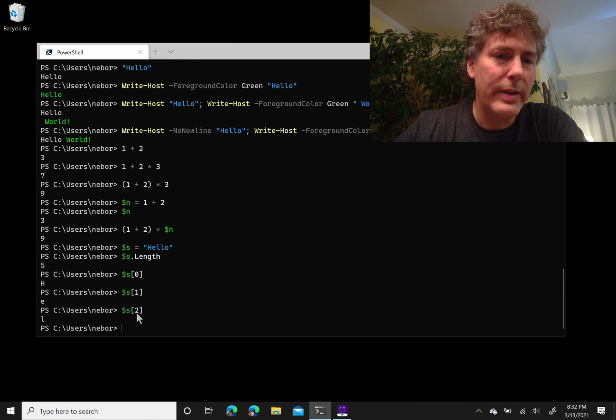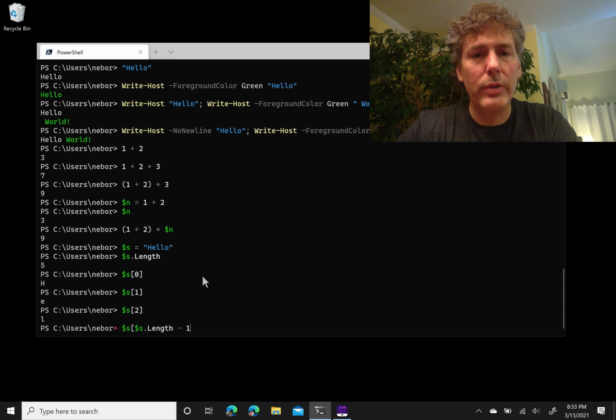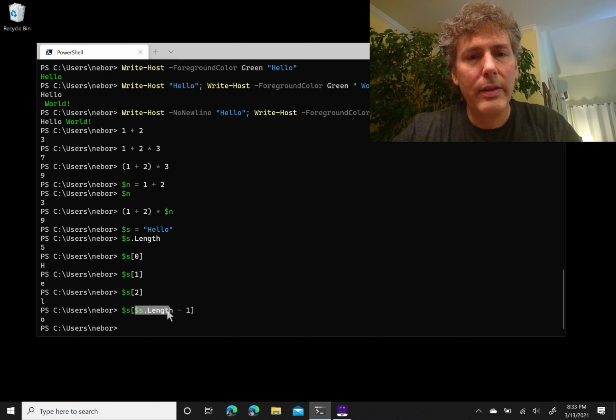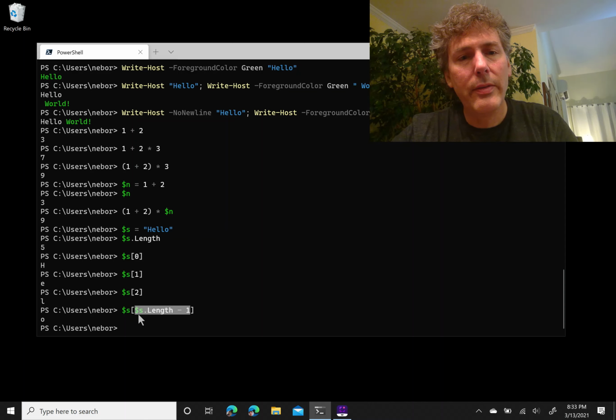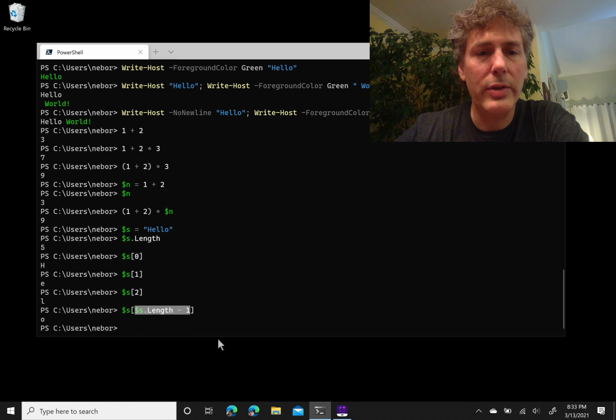And these in turn can be expressions. So I can say s dot length minus 1 to refer to the last character in the string, the O in hello in this case, because s dot length is the length of the string, 5. So s dot length minus 1 is 5 minus 1, and then that value 4 becomes the index that refers to the last character of the string, which is O.